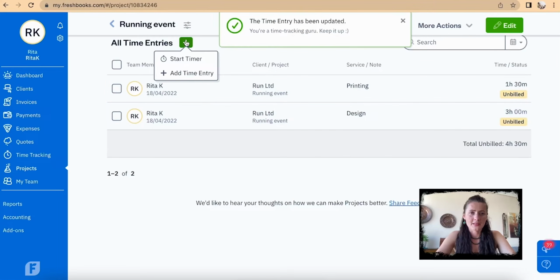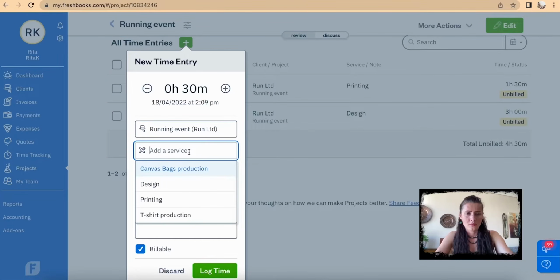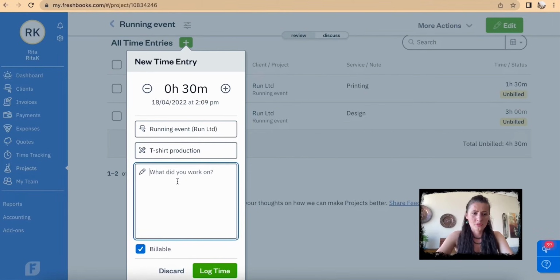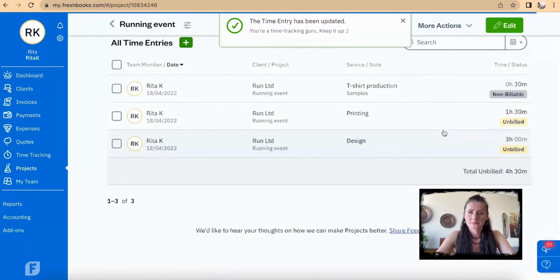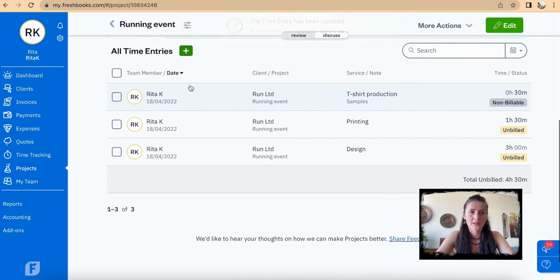So let's add the next one. Add time entry, let's say I did samples. Let's say t-shirt production samples, and in this case this is not billable because those are just the samples that I produced for the client to look at.